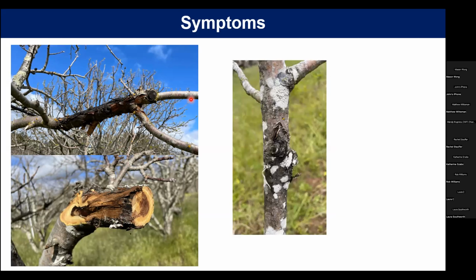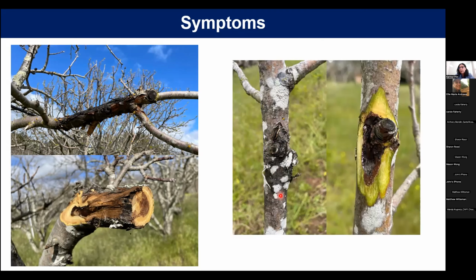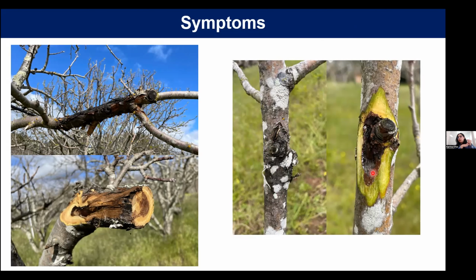Another symptom that we saw is here. This is all around a pruning wound that was made maybe some years before. As you can see here, there is also some peeling of the bark, and here all the necrotic tissue. So in this case, it can be two different scenarios for how the infection starts. It might start by the wound here, or it may start by the wound that the leaf left after the fall.